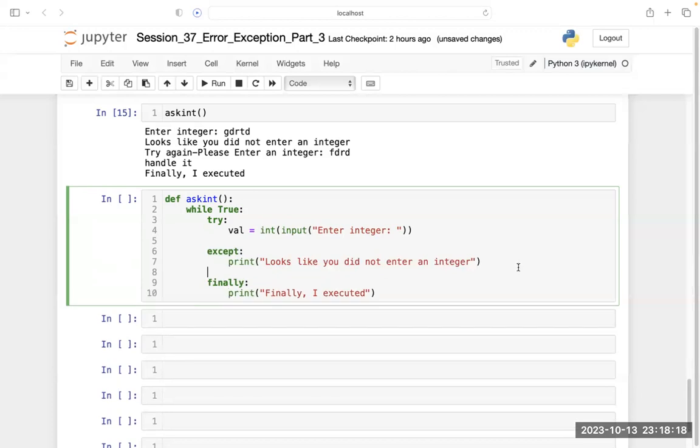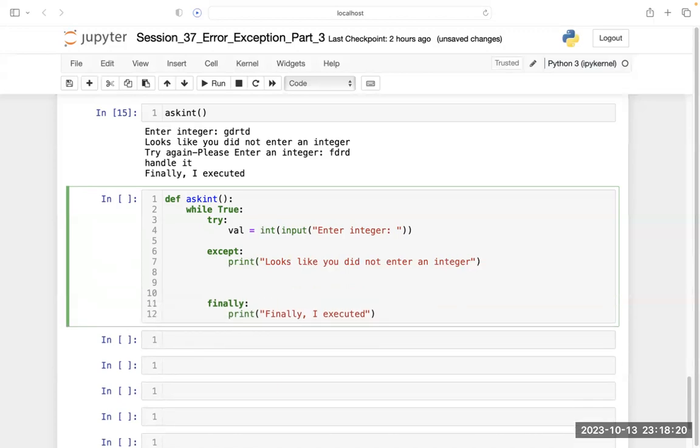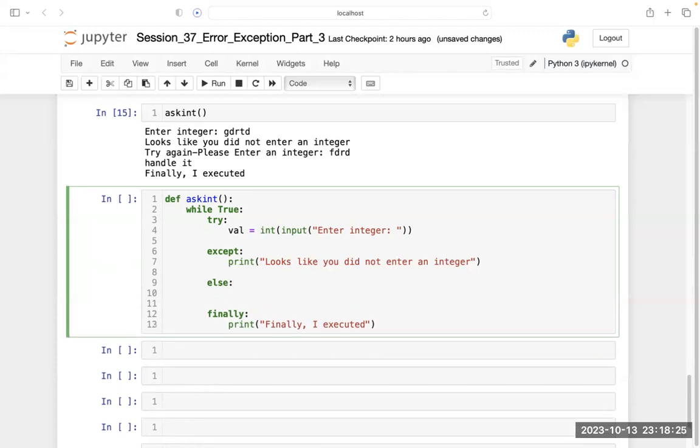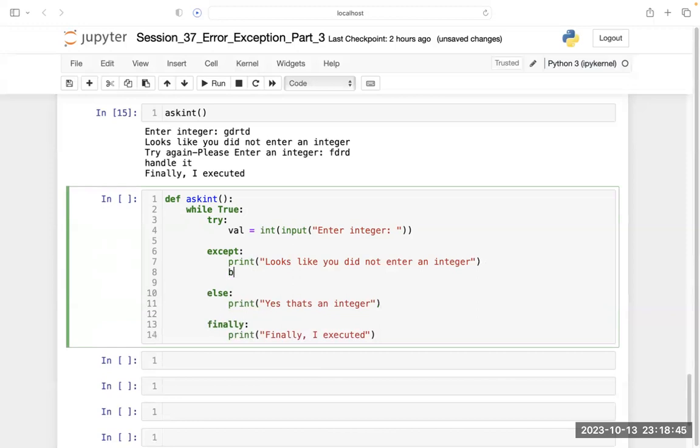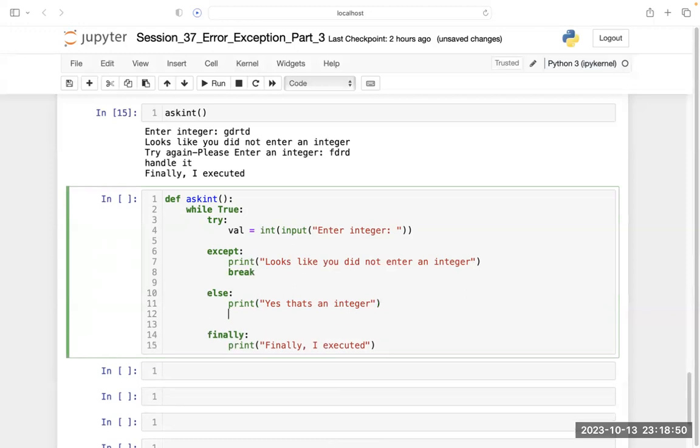And in between, I also want to write one else block. Let's write else, and print "yes, that's an integer", and put break here.